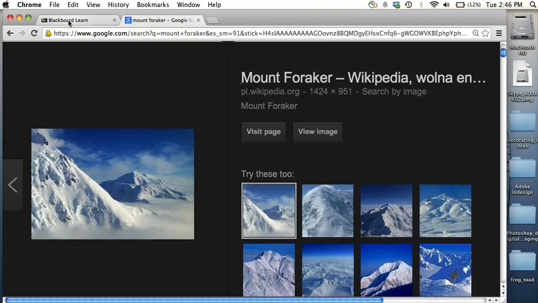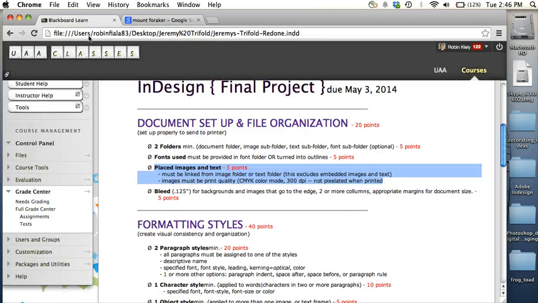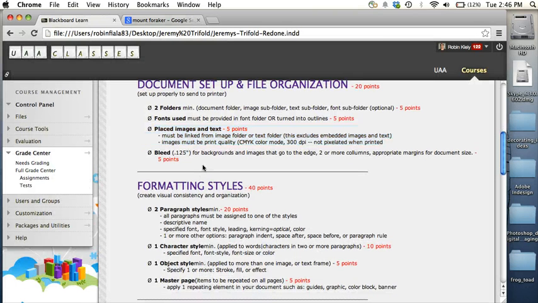That's the best way I can explain it. If you have any more questions about that, ask me during class and I'll try to think of some more examples. So yes, that's what I mean. It must be print quality. It has to look good, and the best way to test it is just to print it out and see how it looks. Make sure it doesn't look pixelated. You can't see the little squares of color that make it up.